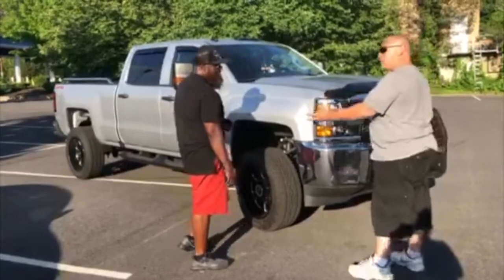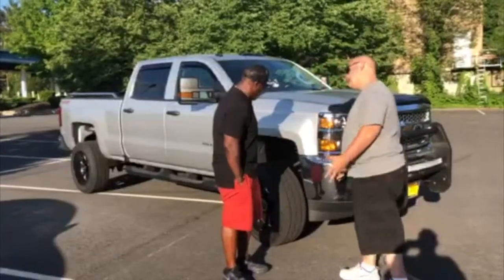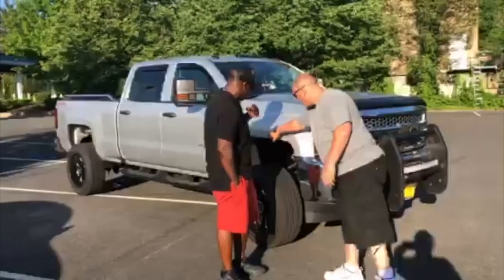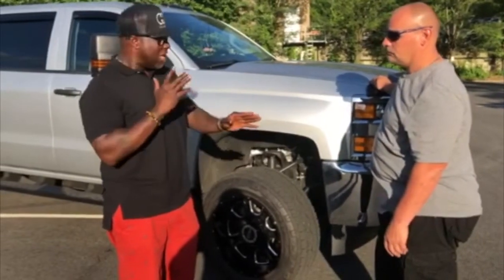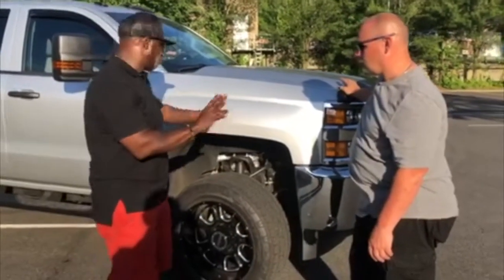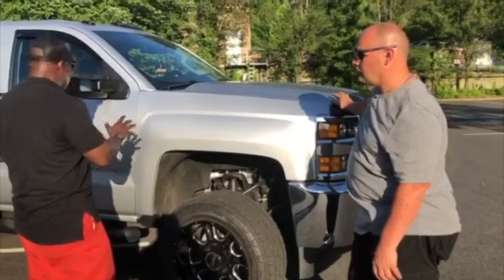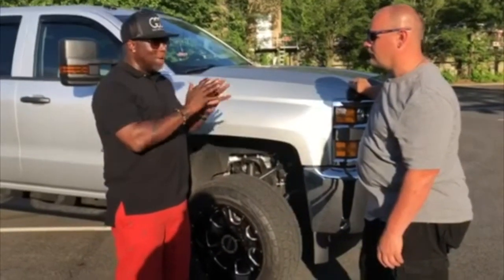Because even if, say, I give it back, I can't take the lift out, but I can put the old tires back on. So my thing would be change the inner fender well. Change this whole design, make it a little bit more. Because this is just my personal thing. Everybody's different when it comes to their vehicle, your personal gripes or your personal pleasures. But we're going to start with the personal gripes first, because there's a lot of things here that I see that you've done. But what would you do differently if it was designed by you?